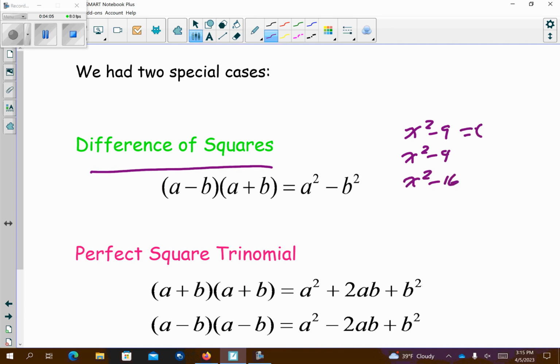So this would factor to x plus 3, x minus 3. This would factor to x plus 2, x minus 2. And this would factor x plus 4, x minus 4, so on and so forth. Don't worry too much about these because we'll just factor these traditionally. It's kind of hard to recognize, and it doesn't always work when you think that you found a pattern on these. So we'll just do these traditional ways of factoring, okay?